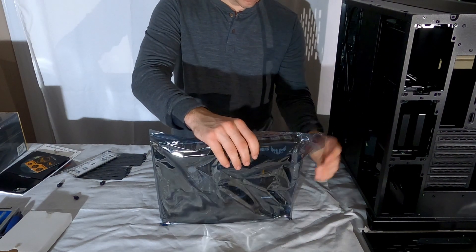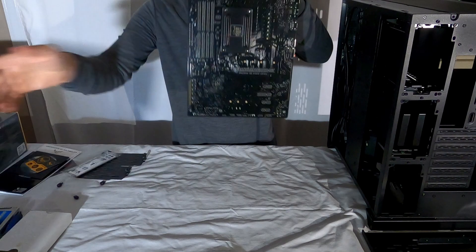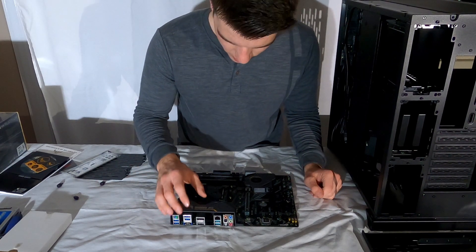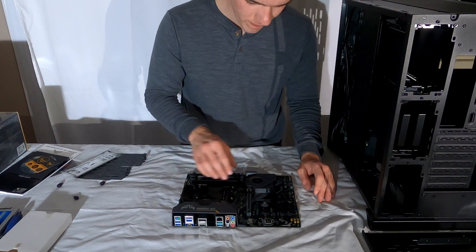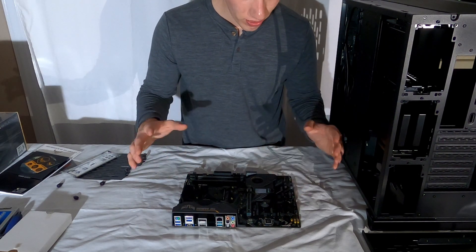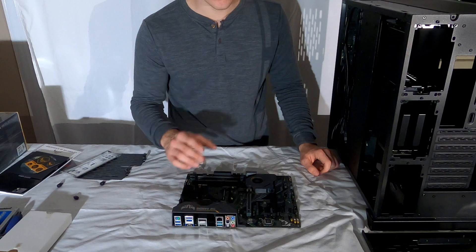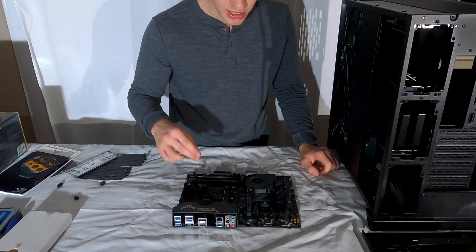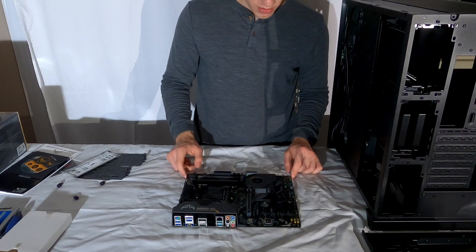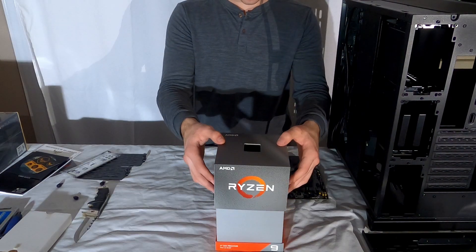We have our motherboard — let me slide this beauty out. I'll highlight the primary features: there's a nice heatsink covering the power delivery to the CPU, a fan, a massive M.2 heatsink over the M.2 slot, PCIe slots — all PCIe Gen 4 — a couple of smaller slots, four SATA connections, four RAM slots (which is why I got 64 gigs in two sticks, so I can max out the capacity later), and two M.2 slots total. You can also see the I/O shield right there.